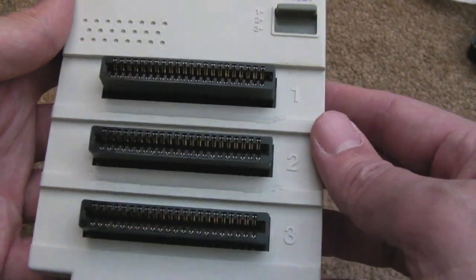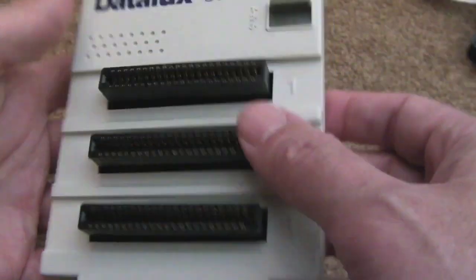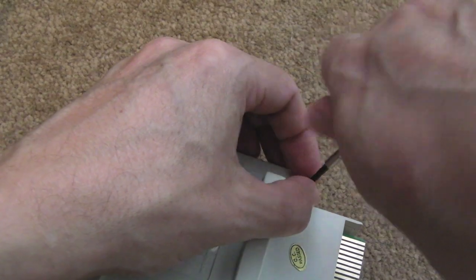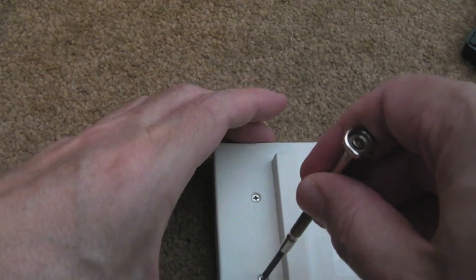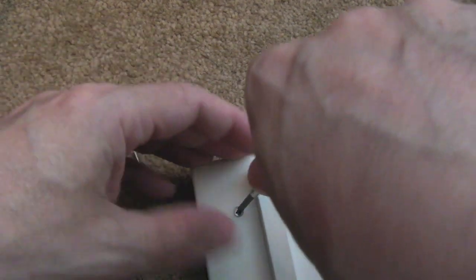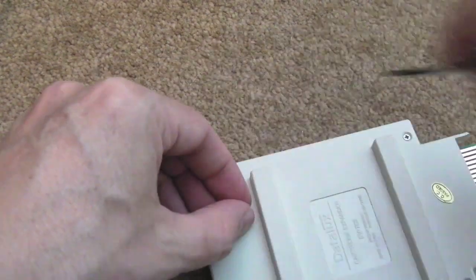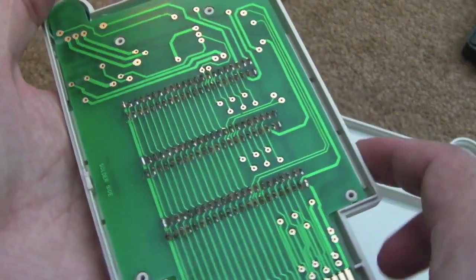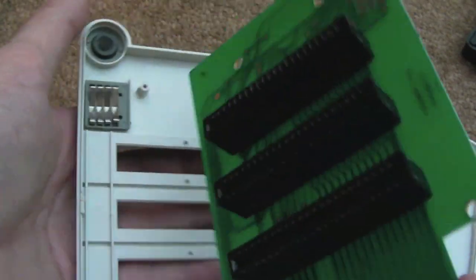I'd be amazed if there is a fault, but there could also be a CPLD or something like that on there. While I'm taking these screws out, it's obvious this device lets you connect three carts to the C64 and then use the switch — preferably when it's off — to switch between slots, saving wear on your cart slot. You could do some damage switching when it's on, although it might be okay depending on how it's buffered.